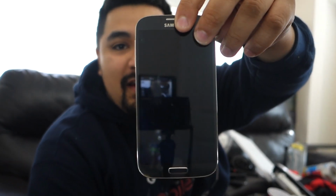Before the OnePlus 7 Pro, I had a OnePlus 7. No, I had a OnePlus 5, that's upstairs. Here's my Galaxy S5 that I broke the camera on and had for a long time. And here's the Galaxy S that I first originally had, modded, rooted. And so all I'm trying to say is, I know Android pretty well. I've rooted Android, I've done a couple of things with Android.